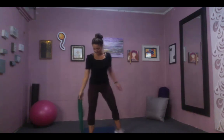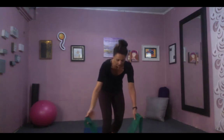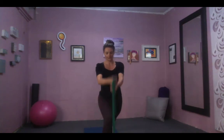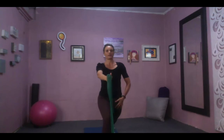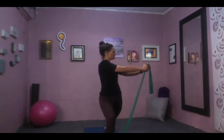Awesome, bring it down. Okay, so last time we stepped out every time. We're not going to do that on this one. So I'm going to plant my right foot underneath the band. And on this, again, we're just going to take one tail. And you're going to pull it up, so once you pull it straight out in front of you, you're feeling it pretty good. We've got that left hip back into a lunge here, and we're going to rotate to that right side, or left side. So go to that side.